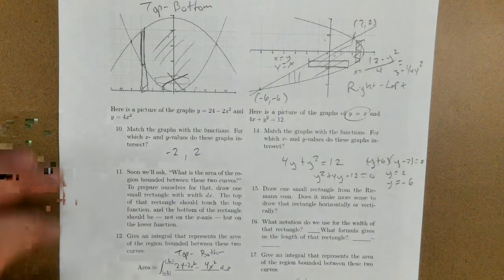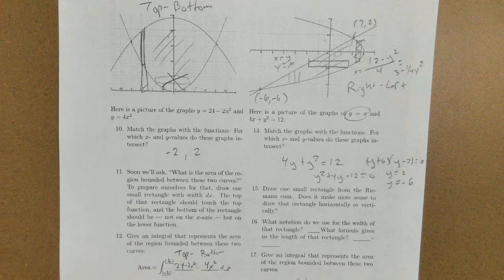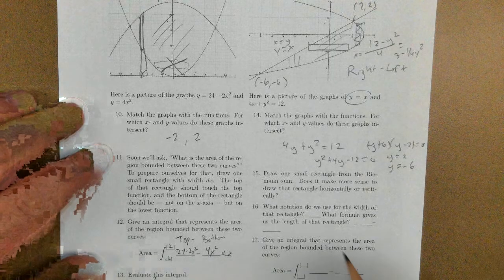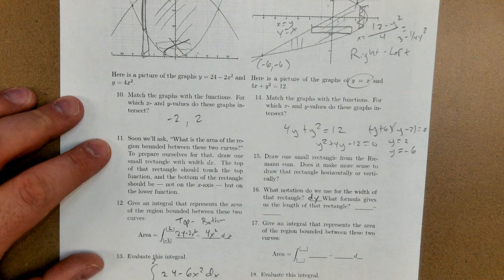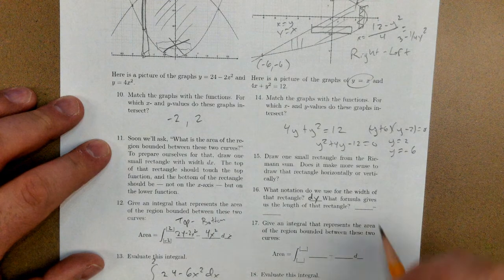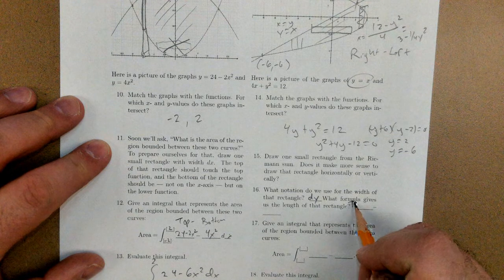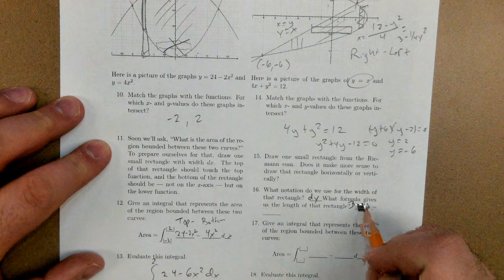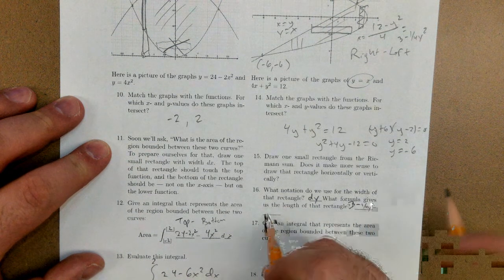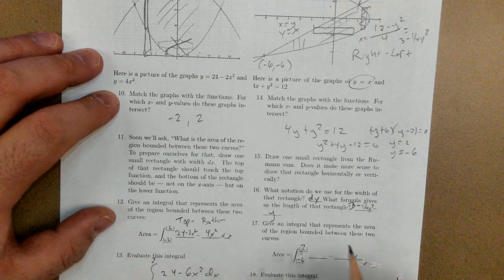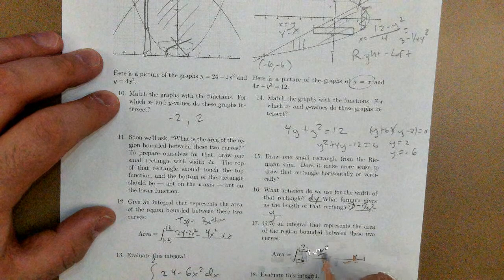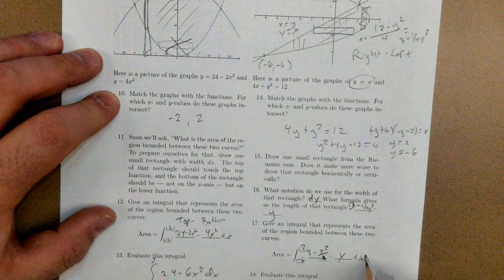Okay, I already drew the Riemann sums. I already talked to you about how we want to do it horizontally, which makes it a dy. So that means we're going to do dy here, and then for the length, we want to take the rightmost curve, which is the parabolic one. So 3 minus 1/4 y squared, and then minus y is the line. Alright, so we're going to go from minus 6 to 2, 3 minus y squared over 4 minus y dy.